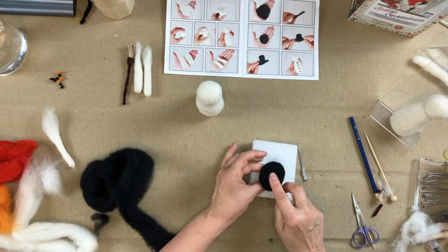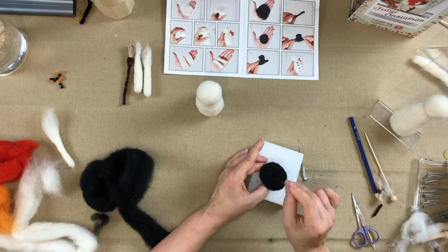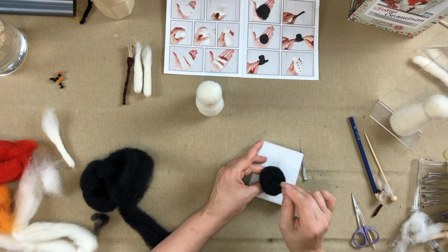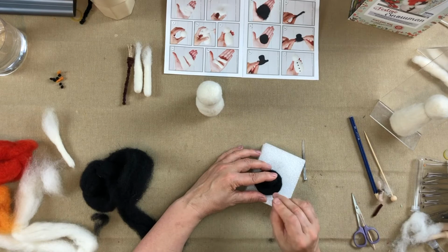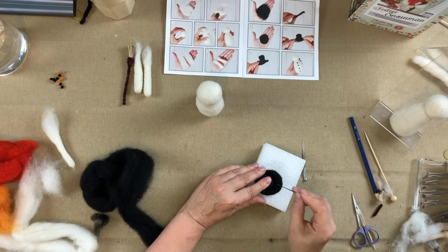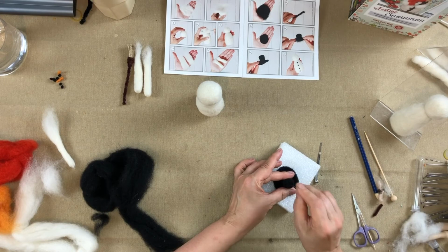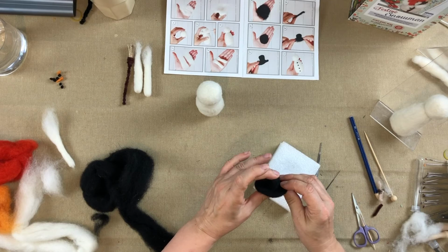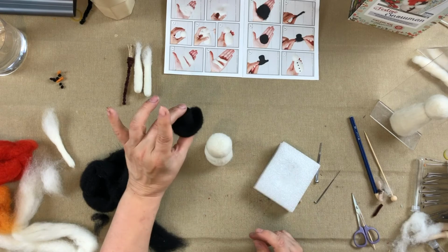Now that central bit, I'm just going to, being careful not to go outside that central bit because I don't want to stab my fingers at the other side. There we go. And then I have my little hat. Just going to squish him down a bit more. With him, my little hat. Okay, he's going to be popped over there too.